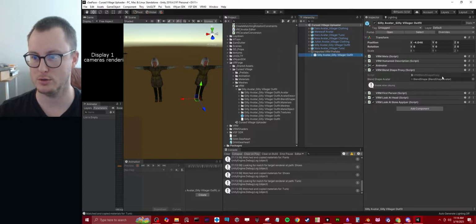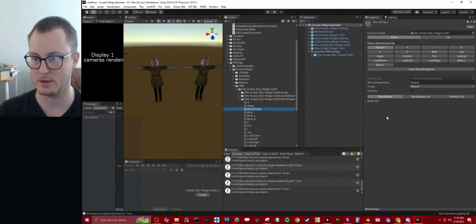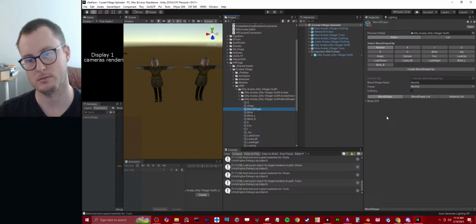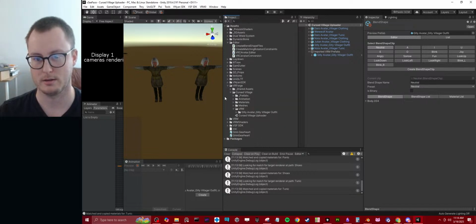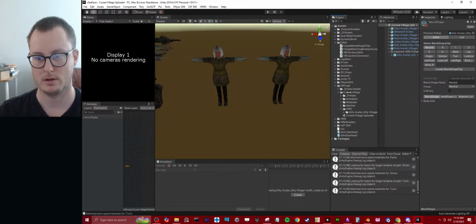We do need to ensure that the blend shape is updated, or that we have some sort of communal blend shape collection that we can reference. I don't think that's how it works, though. I think we'll have to update it per character. Okay. But we're going through these pretty quick. I'm quite pleased.